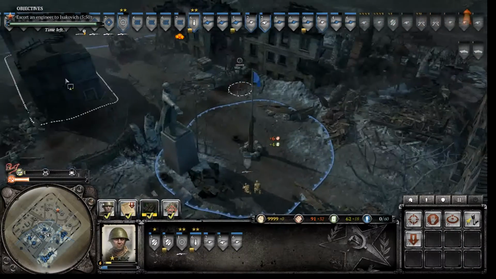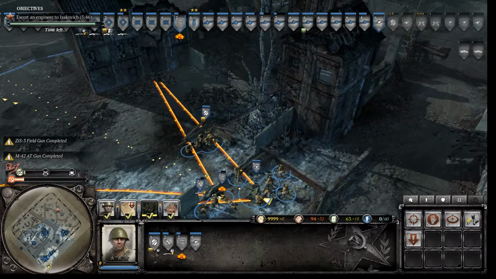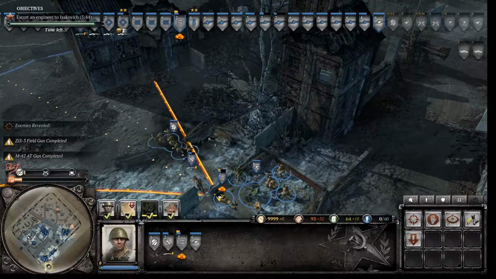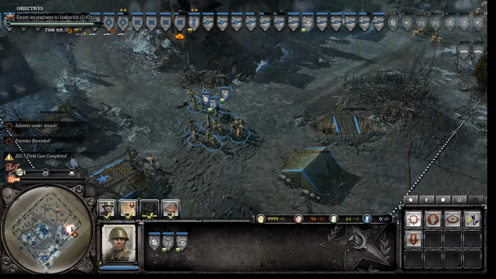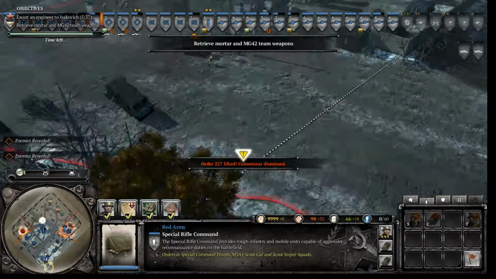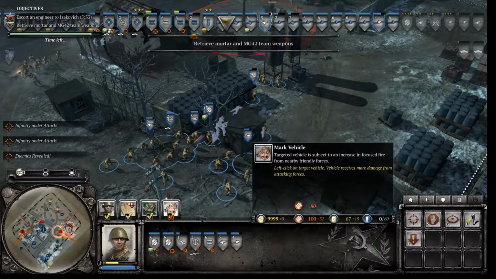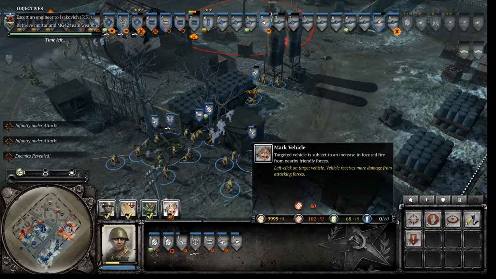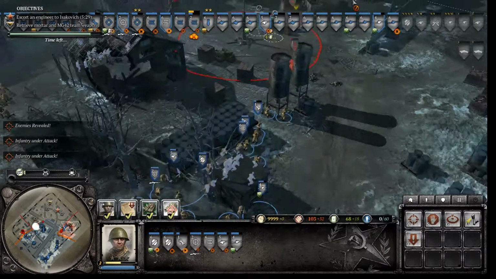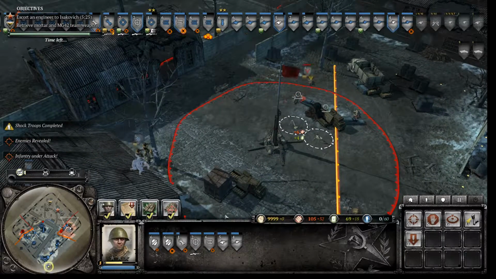Forces have been concentrated in the east. Detection of enemy vehicles can now be achieved. Target vehicles subject to increasing focus fire from nearby friendly vehicles. Okay. The enemy has killed another infantry squad.